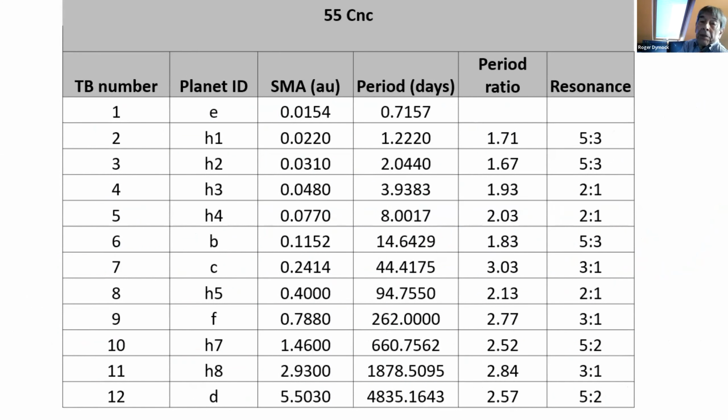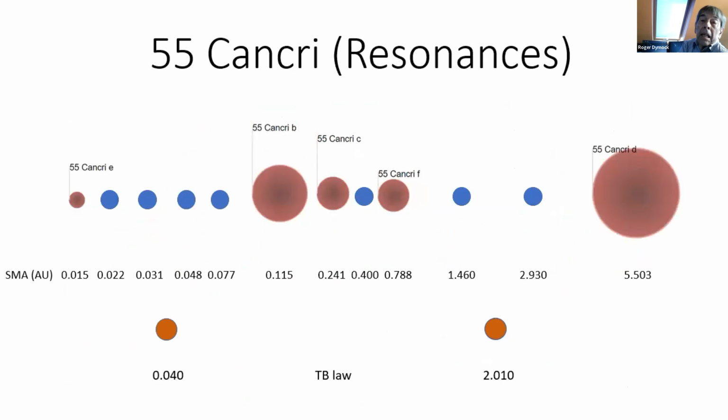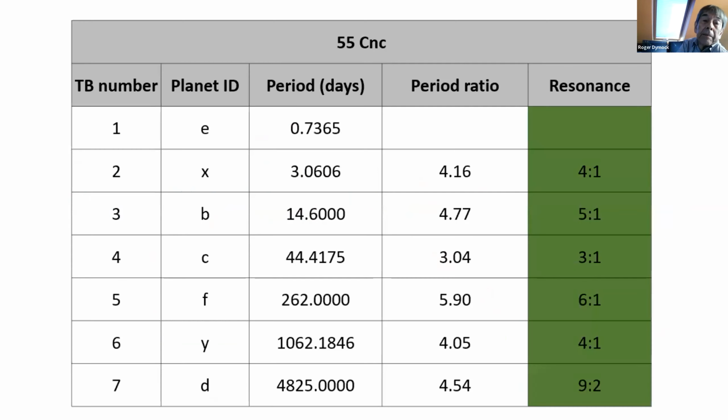According to the previously mentioned paper, the 55 Cancri system may look like this, and the additional planets are numbered H1, H2, etc. This shows the additional planets calculated by the harmonic resonance theory, top. So that's the additional ones poked in there, and by the TB law at the bottom. So there's a lot more planets if you use the harmonic resonance system than the TB law. So it's what it seems to be saying. If you've got gaps between known planets, there may well be other planets in between.